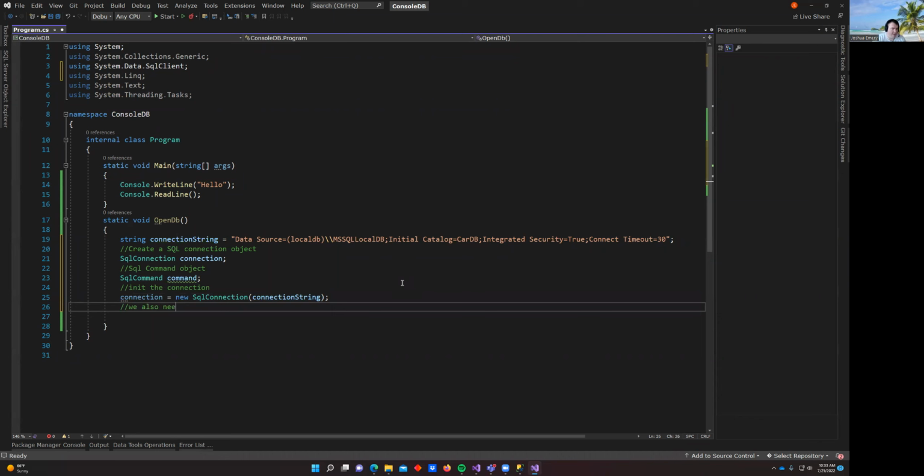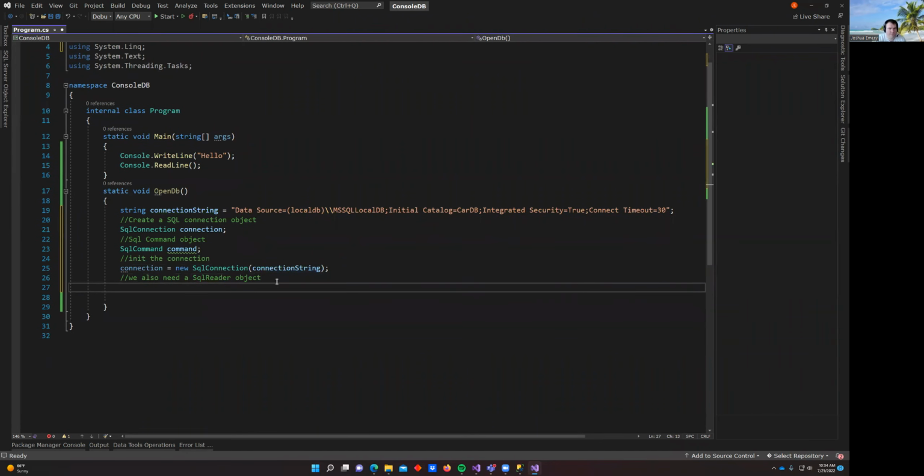We also need a SQL reader object. Oh, it's SqlDataReader, SqlDataReader. So we have all of these objects.